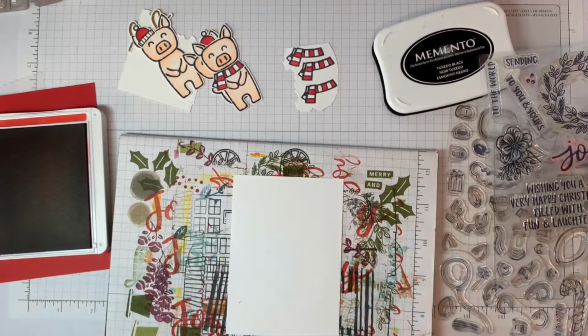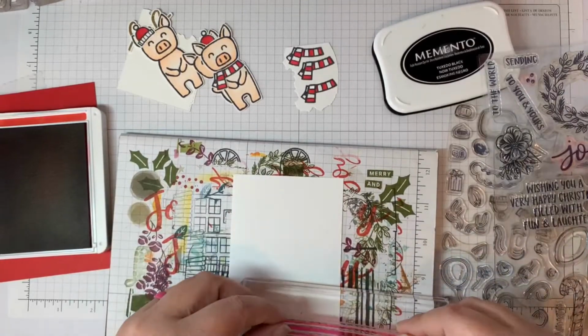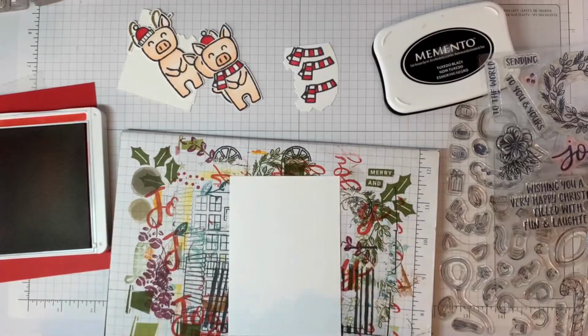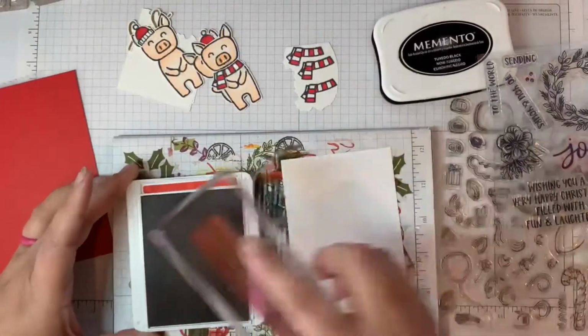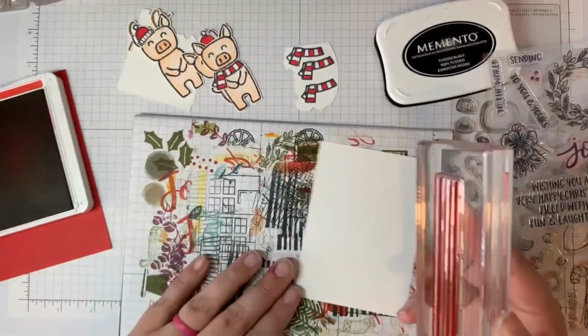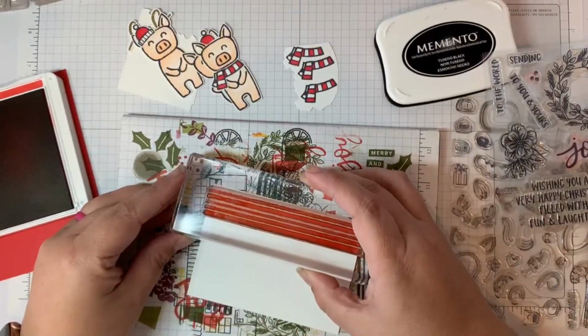Oops, I need the bigger block. Alright, so we're actually going to use, this is the eye block. Okay, we're going to lay that down. And we're going to use Real Red to make a plaid. So this is what I did. I took Real Red, I want you to be able to see it, and I just marched that stamp right up and down that stamp pad so that it was inked. I'm going to slide it out of the way, and I am going to go long way first, and I'm going to stamp it down.